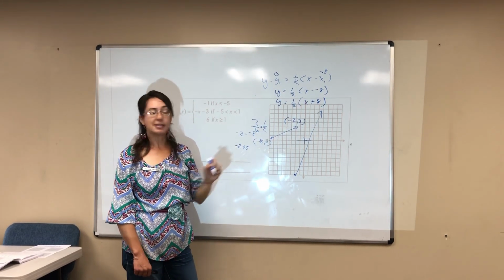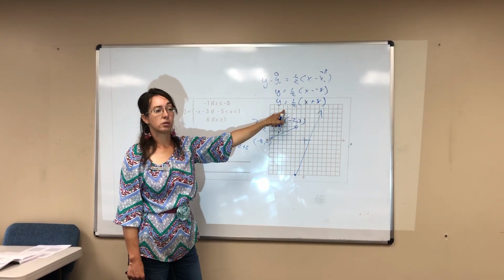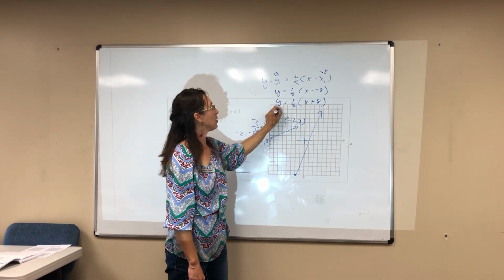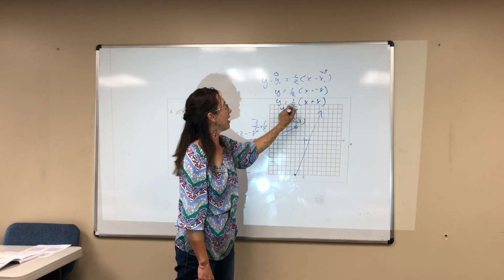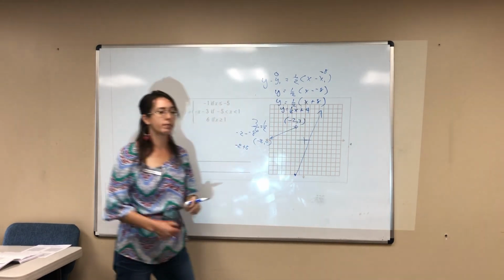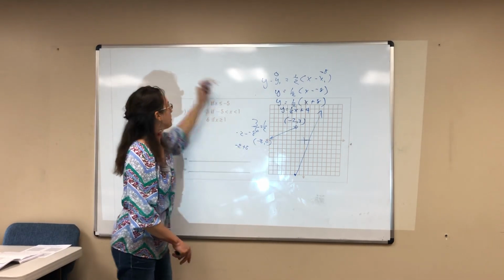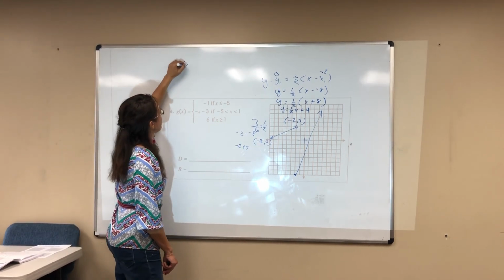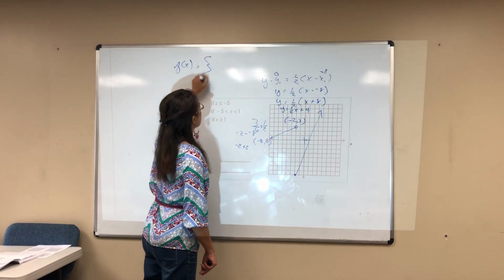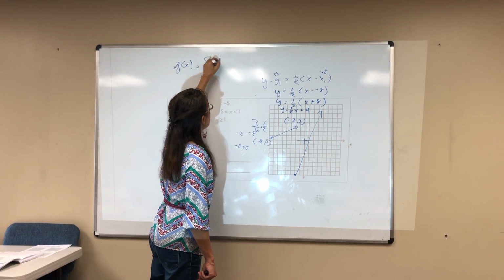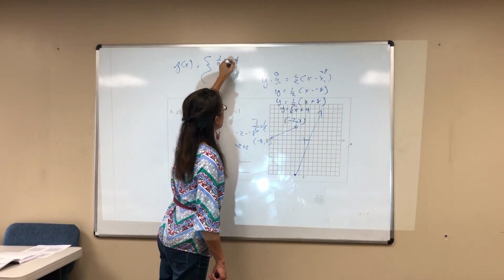Now, can I leave it like that? Is that slope intercept? No, because I still have parentheses. When you distribute, y is equal to 1/2 x plus 4. Excellent. So I would write for this one f of x. Here's my first one: y is equal to 1/2 x plus 4.